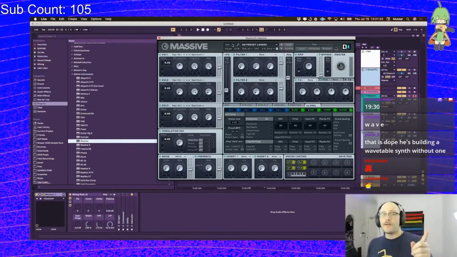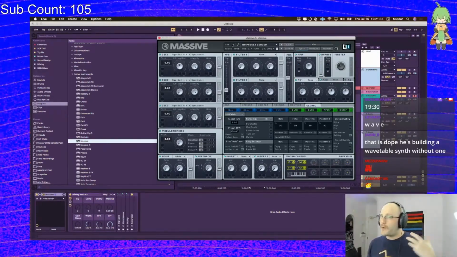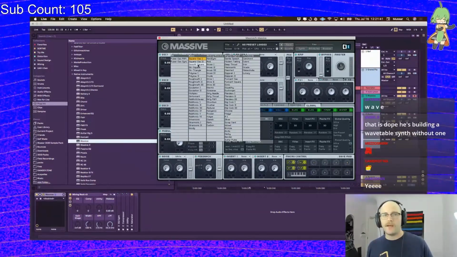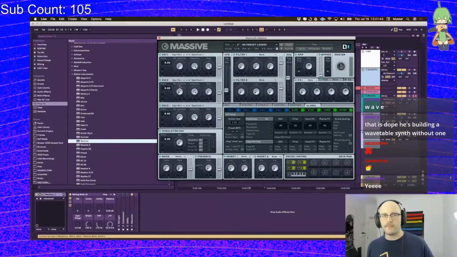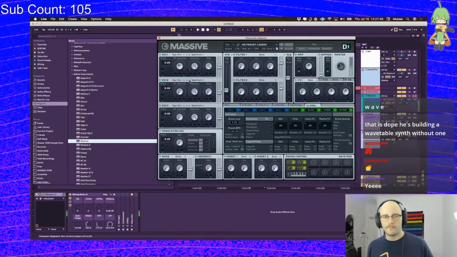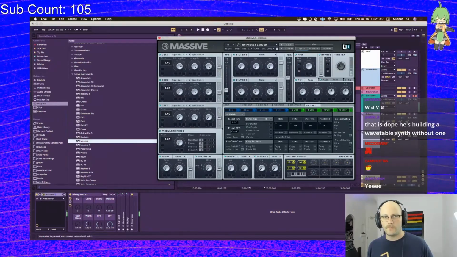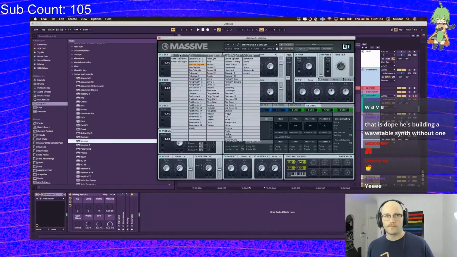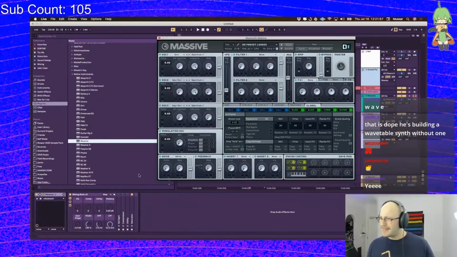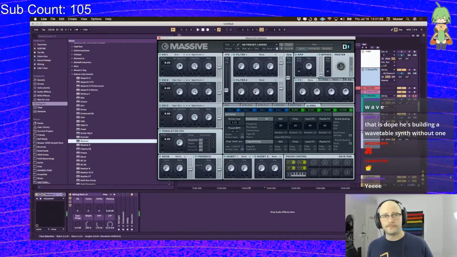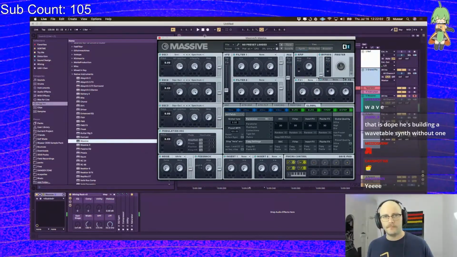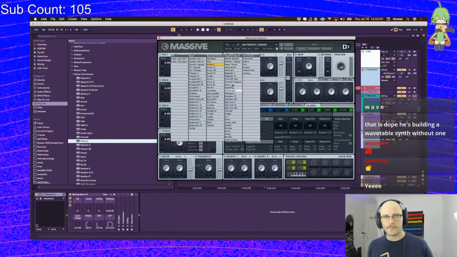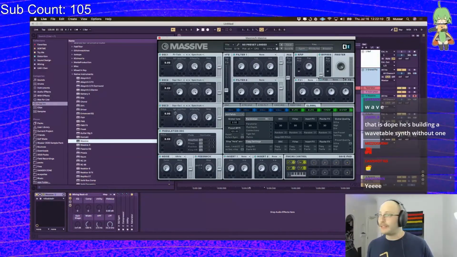But this is where we all started, right? We have this collection of tables, and it starts to show you as you play through them how they evolve. You can see some of these are a bit more textural than others. Some of these are rather classic at this point.